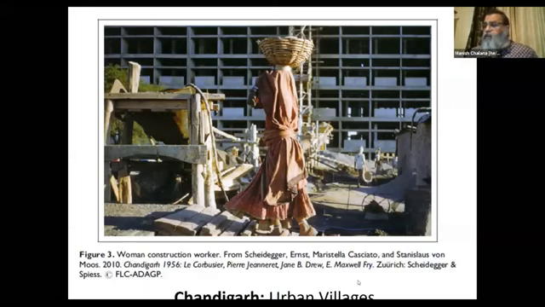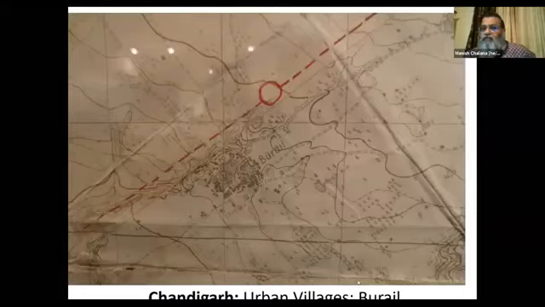And his photographer, Scheidegger, who comes and joins him, took this picture that I've used in the article. So he has many pictures of the primitive village, including this one of a peasant woman carrying a basket of building materials, balancing it on a makeshift ramp in front of the secretariat building. So it's a great juxtaposition of modern in the back and rural in the front, right? But he doesn't keep any of the villages.